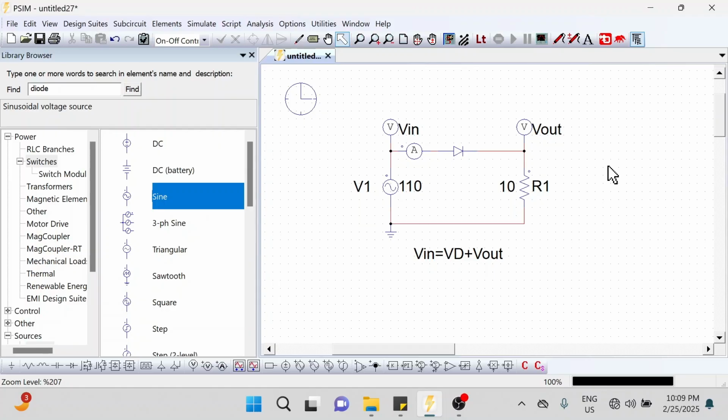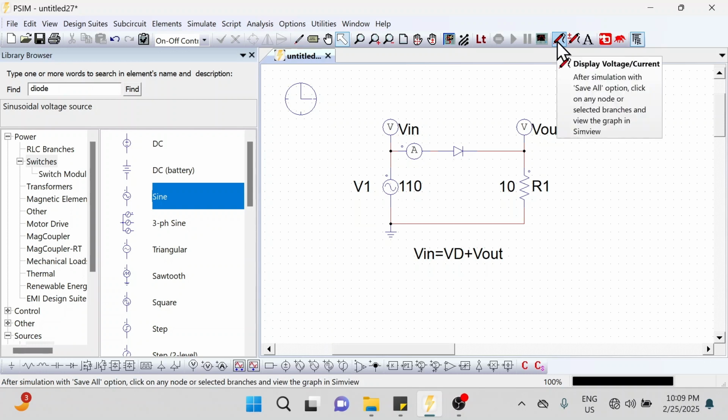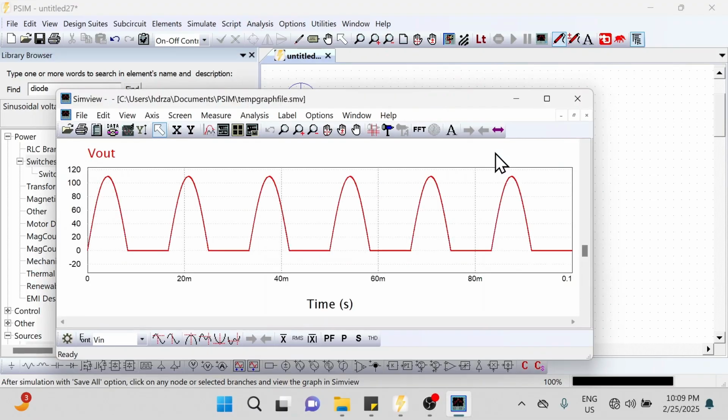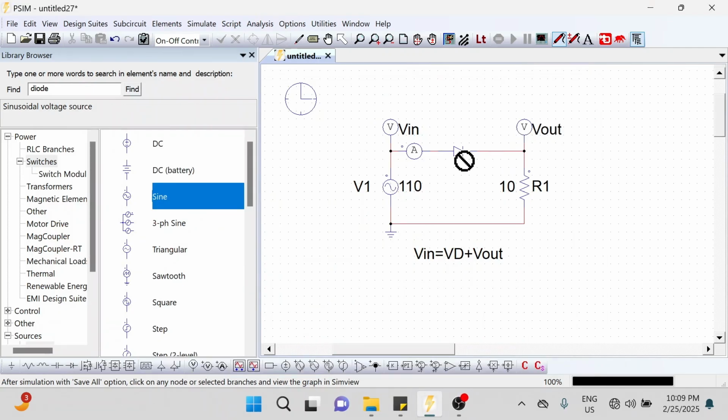So this is another way to view your waveform. That was particularly for differential. If we want a node voltage, meaning with respect to the ground terminal, then we can just go and straight away click on that node and we'll get the output voltage. As you can see, the voltage V out.